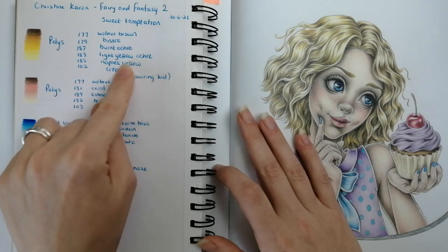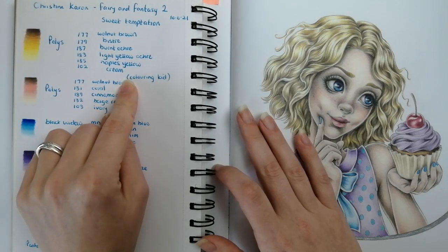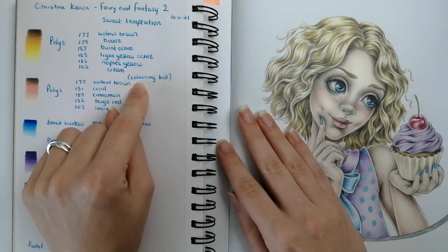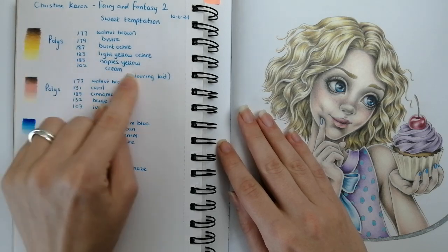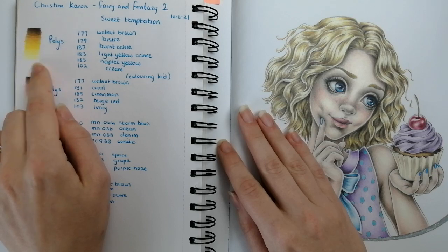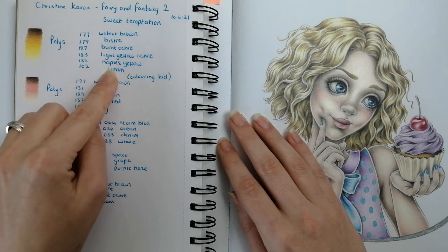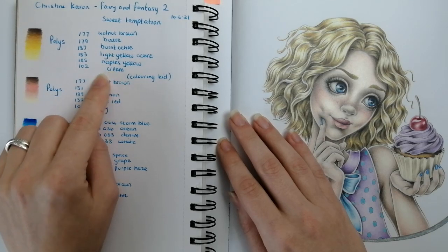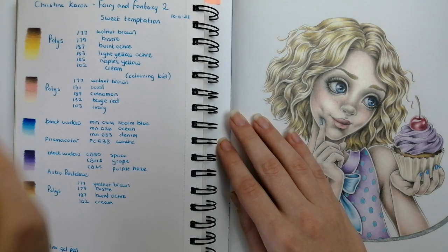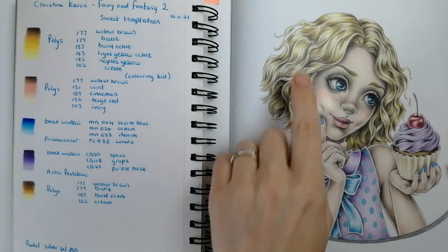Now I actually got this colouring combination from watching Colouring Kid. Can't remember what video it was now, but if I'm using someone's colour blend, I always write that down as it should be. So this is actually her colour blend, and it might have been for hair actually, can't remember. Now, as I always say, if you've got different colour names, because they do that sometimes, the colour numbers will be correct. So don't be bothered if you've got this colour and it doesn't say exactly the same, the numbers will be right. So that was the hair.